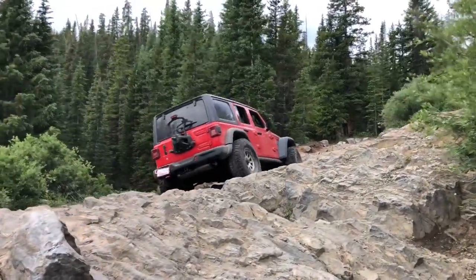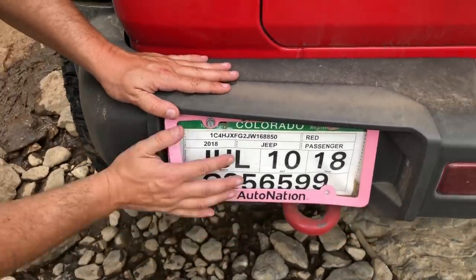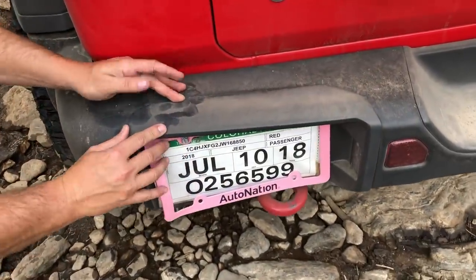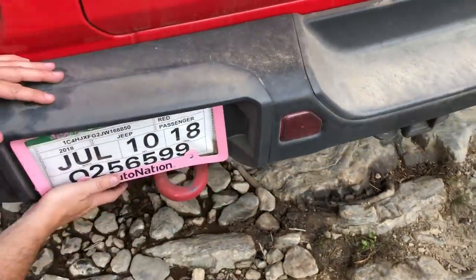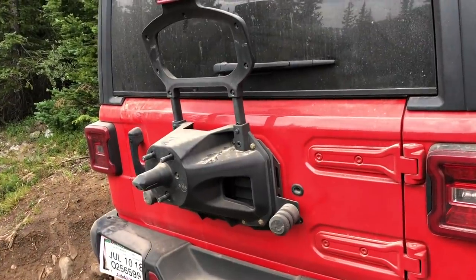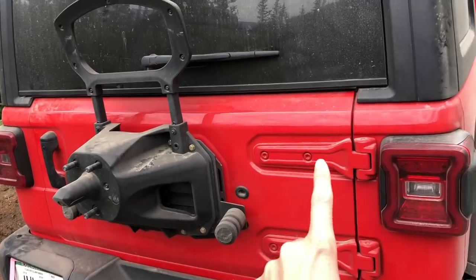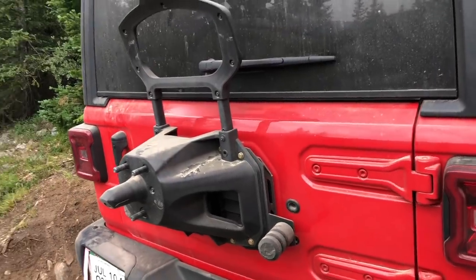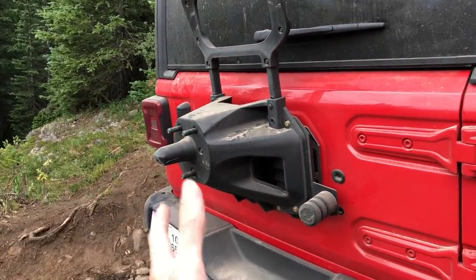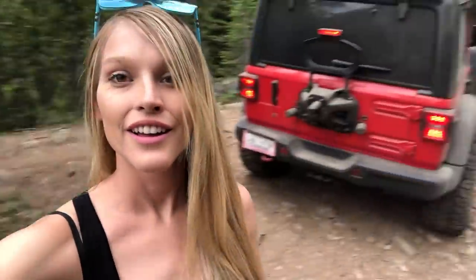This Jeep. Oh, again? God. For the record, this is the worst place that Jeep could have put a license plate bracket. Whoa. Also, just screw this one in. In case you haven't noticed, we do have a spare. It's just in the actual back of the Jeep at the moment. We took it off since we still don't have the reinforcement kit yet. We went ahead and put it in the back of the Jeep, that way it doesn't catch on anything and completely destroy our tailgate. Holy crap, guys. This thing never ceases to amaze us.